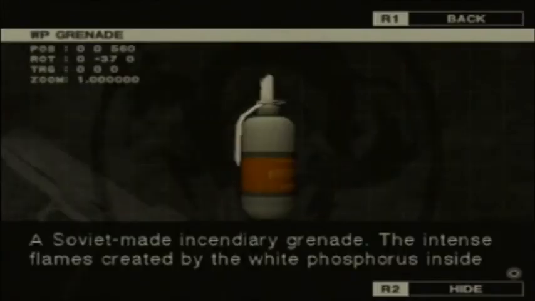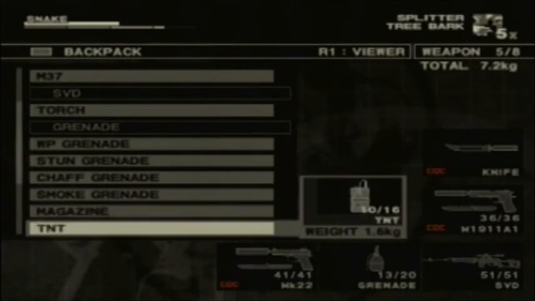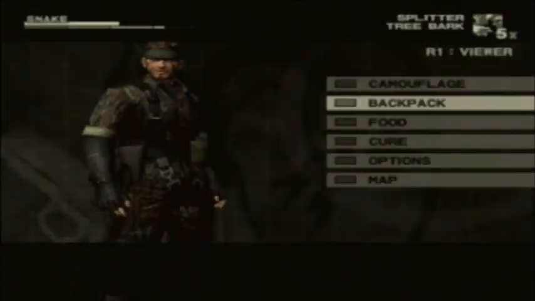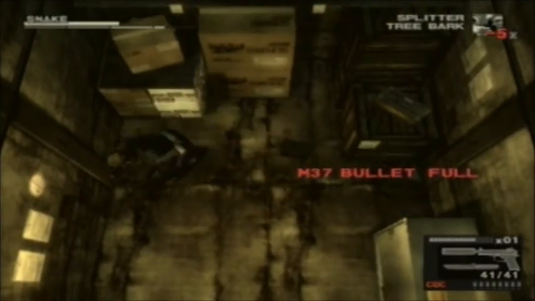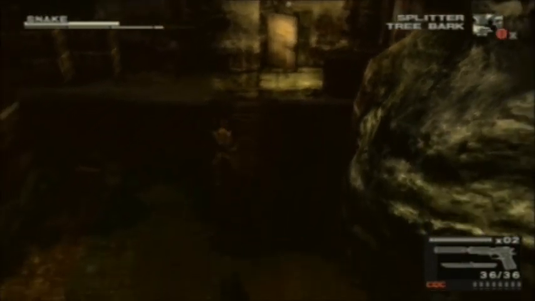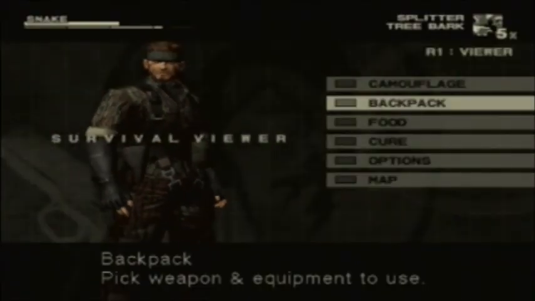WP is white phosphorus grenade. It's a rather devastating grenade. It'll burn anything in an area. There's our TNT, which replaces C4 in this game. Right. So that's all I came here for. So hopefully if you press X, no. If you press X, you'll die. You'll actually dive into the water, but it's a very touchy thing to do.